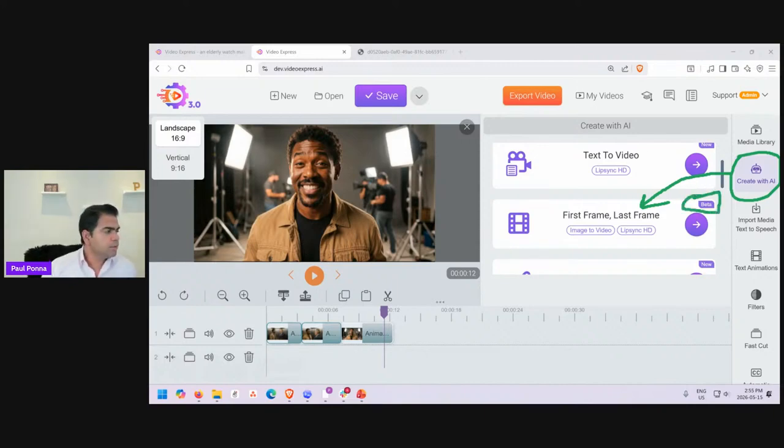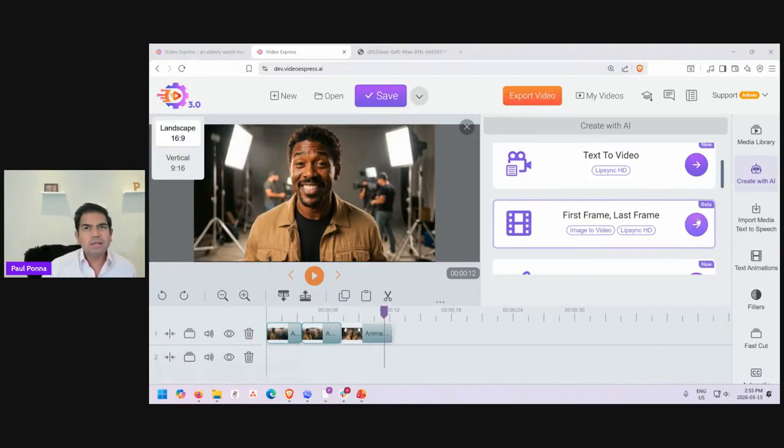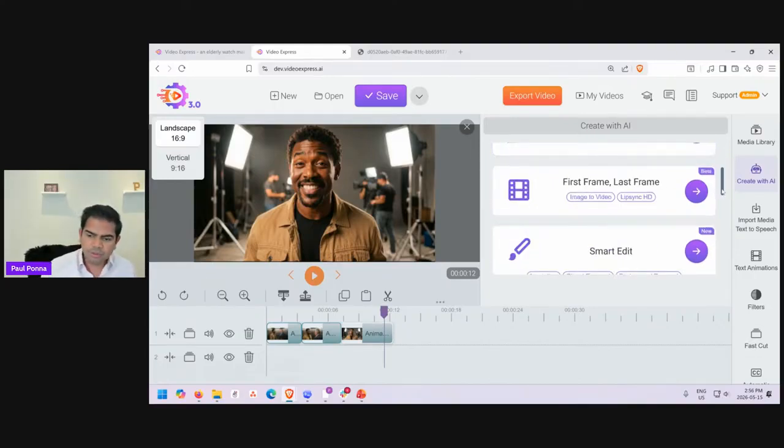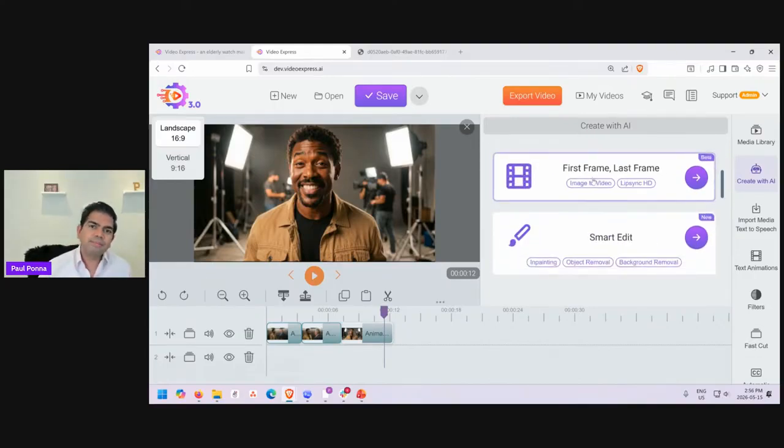The reason is we want you to use this a little bit and give us feedback to improve it, because it's a really powerful feature, but it works really well in certain cases and not so well in certain cases. I'll explain what that means in just a second, because you've got to know. When we give you image to video and create from prompt, you give it an image and you can tell the actor or character or animation to do anything. But here, you have a little bit more granular control.